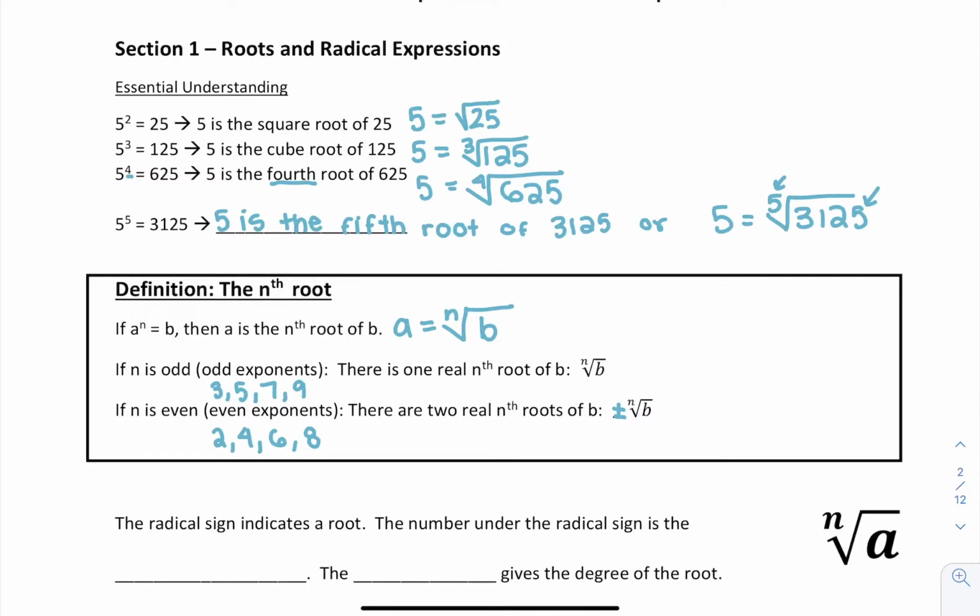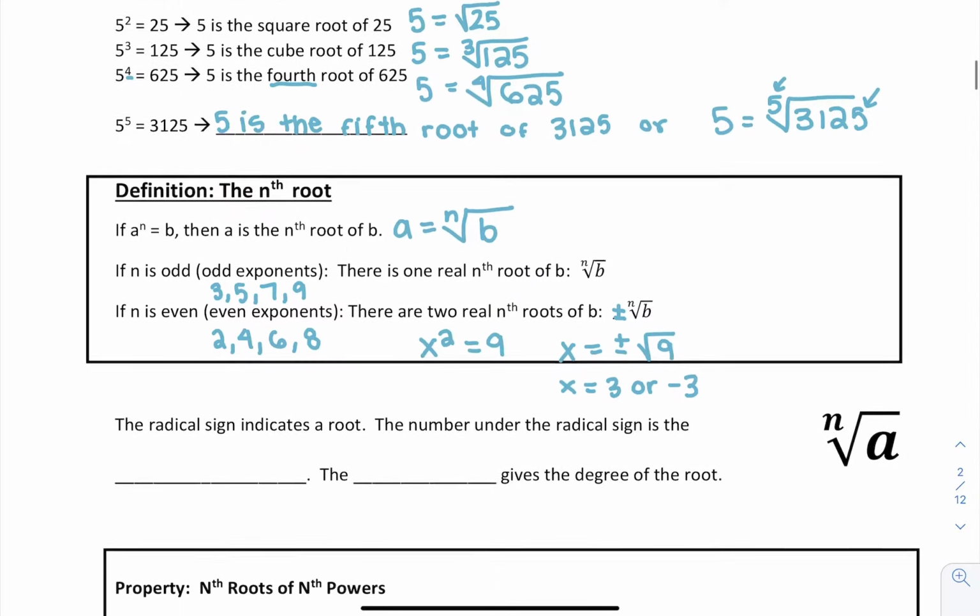We've seen that with something like x squared equals 9, and I tell you when you take the square root of both sides, don't forget plus or minus, right? That's that common mistake that we talked about a few units ago. So if you take the square root of both sides, you have to say x is equal to plus or minus the square root of 9, which means x equals 3 or negative 3. So that happens for even exponents. But if we have an odd exponent, like 3, then there's only going to be one real root. We're going to see that in a little bit.